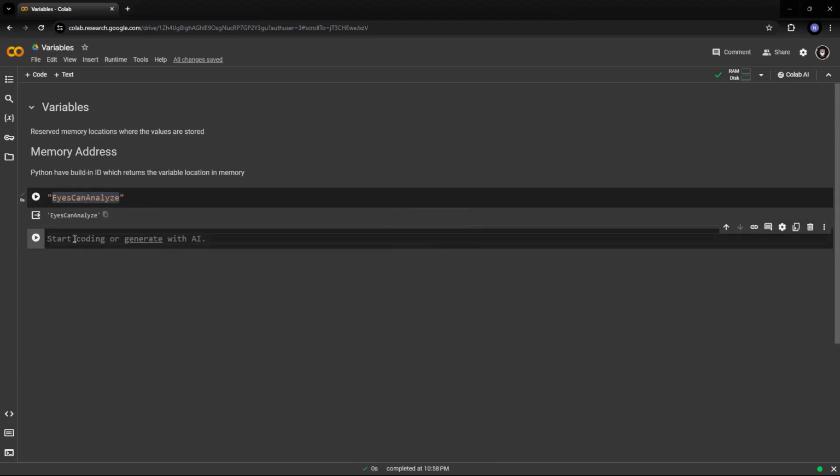So it is stored. How do I get the location? I can say id of iScan analyze, to see where it has been stored, and press enter. This will give me a specific address which is specific to this variable. This is how the data is stored in Python.